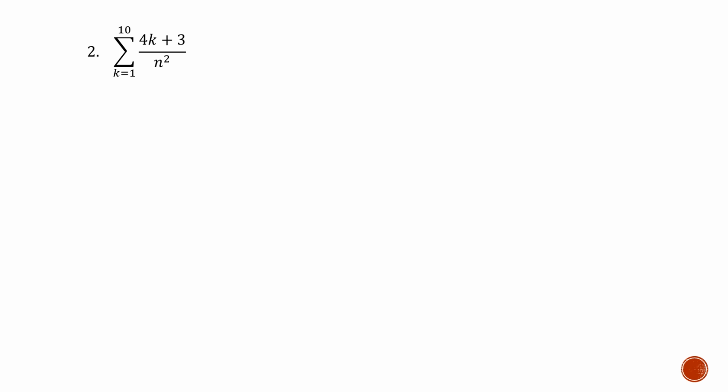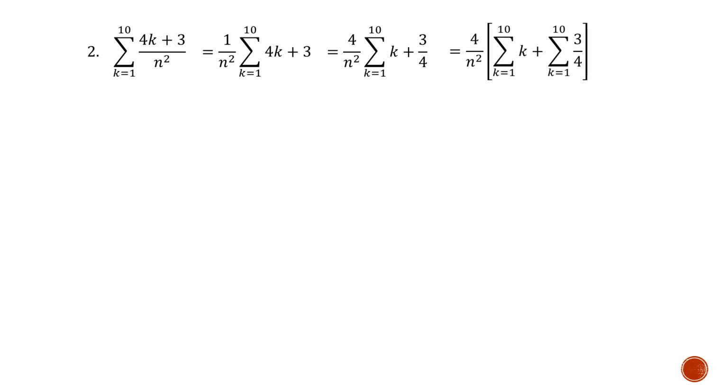So I can rewrite this equation and simply factor out the n squared, which becomes 1 over n squared. I can simplify my life even more by removing the 4 in front of the k, because once again, we're going to go back to those 4 formulas where we have a single value, which is in this case k. So we factor out a 4, and I'm left with k plus 3/4. So we have k plus a constant, and this can be rewritten as the sum of k as k goes from 1 to 10 plus the sum of 3/4 as k goes from 1 to 10.